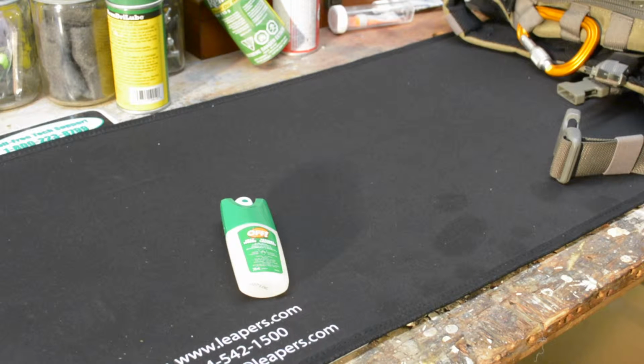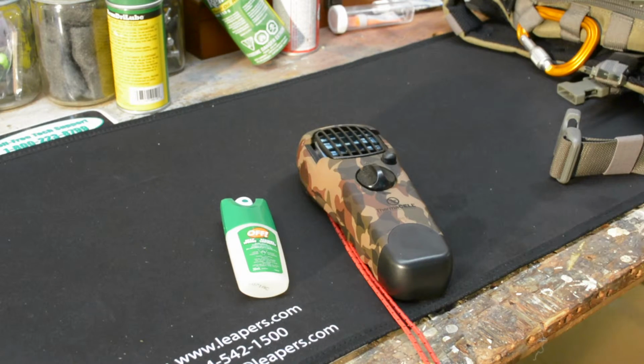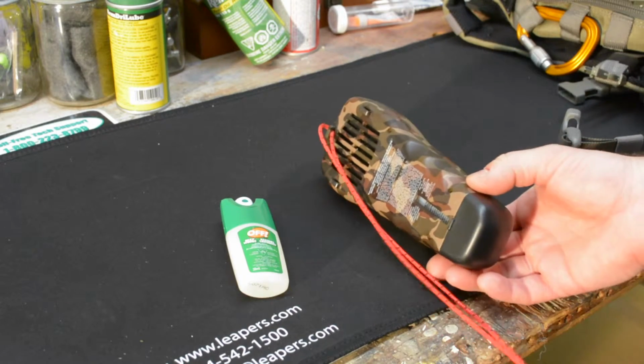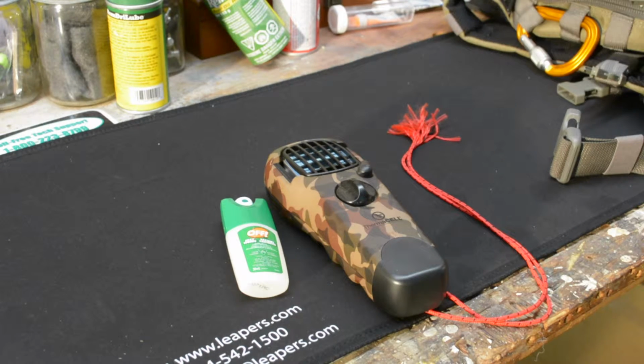So the Thermacell device that I usually use is this guy here. And you'll see I'm using some of that Technora cord, goes on the back of it. And, you know, I can tie it up around a tree or something like that. And that just gets it up off the ground and clearing out the area. They cover basically about a 12-foot by 12-foot area, so they're pretty useful. And when you're filming, that type of an area is perfect.